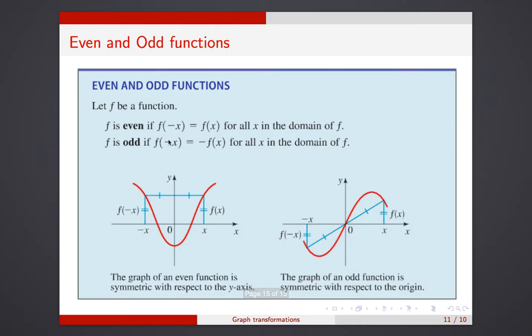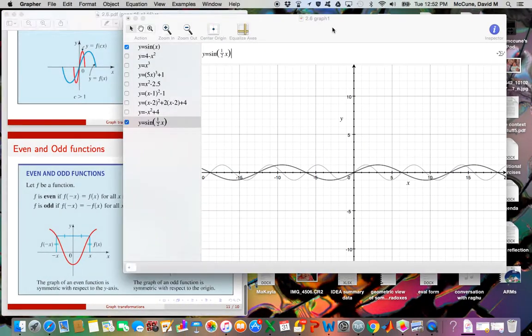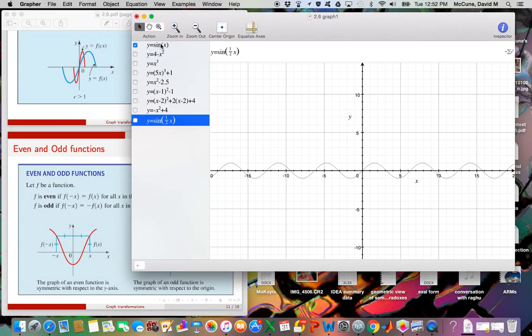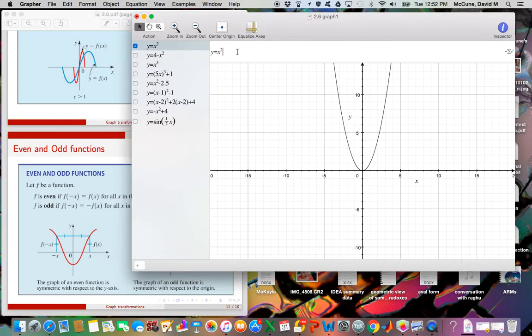So way back here with the definition of even, what I'm saying graphically is that an even function is a function so that if I reflect things across the y-axis, I haven't changed anything. I get the original function back. So, just to show you what that looks like, get rid of this. Here's x squared again, right? Suppose I try to reflect this across the y-axis. The way I do that is I would take my x and replace it with a negative x. Okay, so I'm going to hit enter here and let's see what the graph does. The graph is the same.